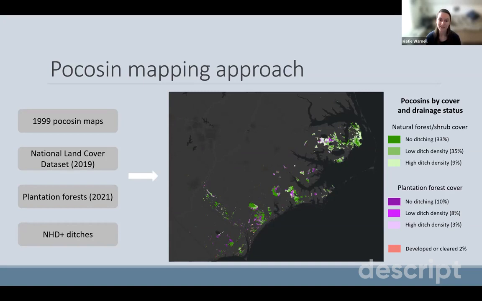There's already been some significant restoration on federal land. We know the National Wildlife Refuges have done several projects where they're rehabilitating ditches to restore the natural hydrology. And there's also been some private efforts, including the Duke Carbon Farm, which is working to restore an area of degraded pocosin to generate carbon credits. So there's a lot of exciting work going on. And we've heard lots of interest from state government, from NGOs, and from federal agencies as well in continuing to identify areas that are good candidates for restoration.